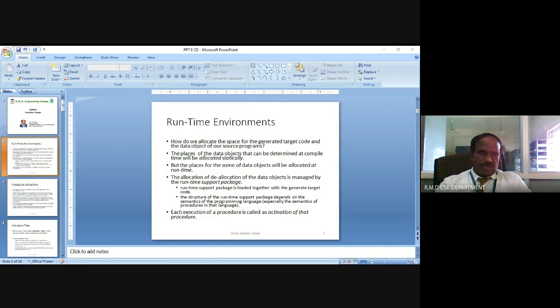Creation of activation record. Who allocates an activation record of the procedure? Some part of the activation record of the procedure is created by the procedure immediately after the procedure is entered. Some part is created by the caller of the procedure before the procedure is entered. Who deallocates? The callee deallocates the part allocated by the callee. The caller deallocates the part allocated by the caller.